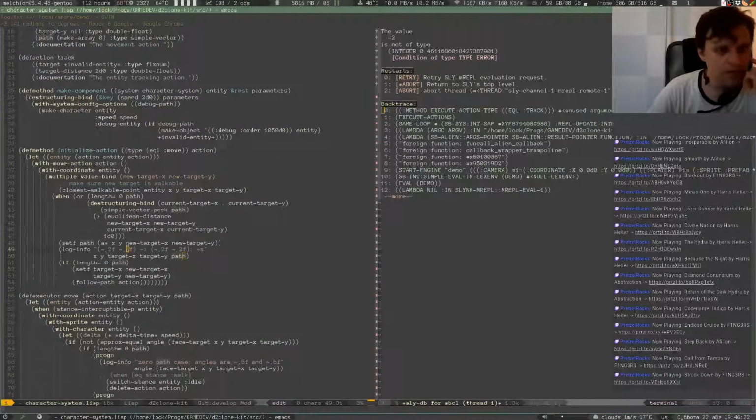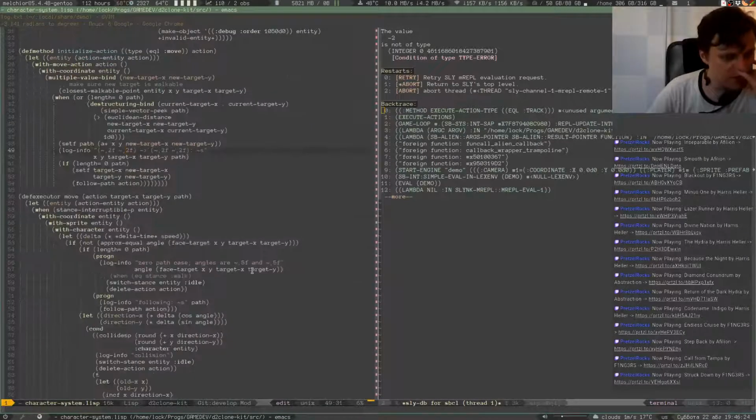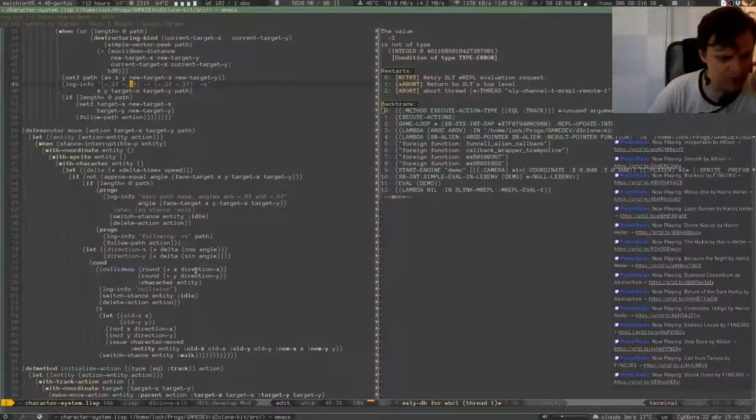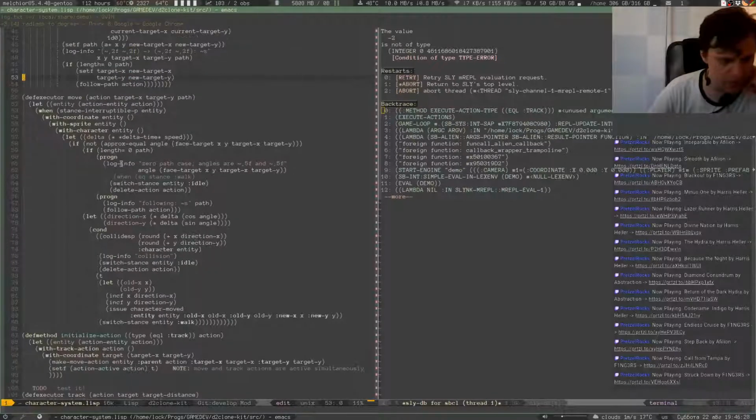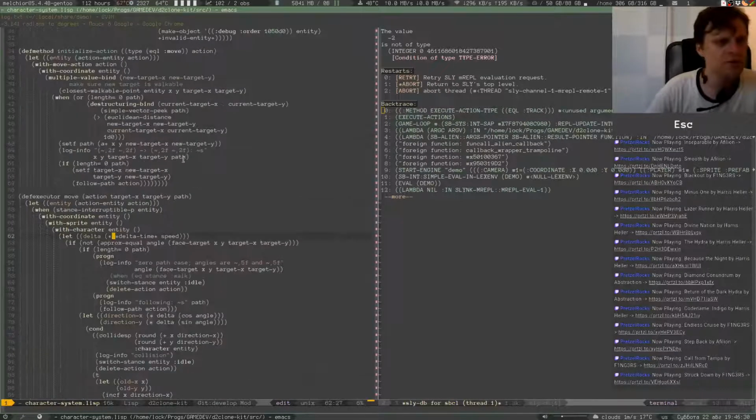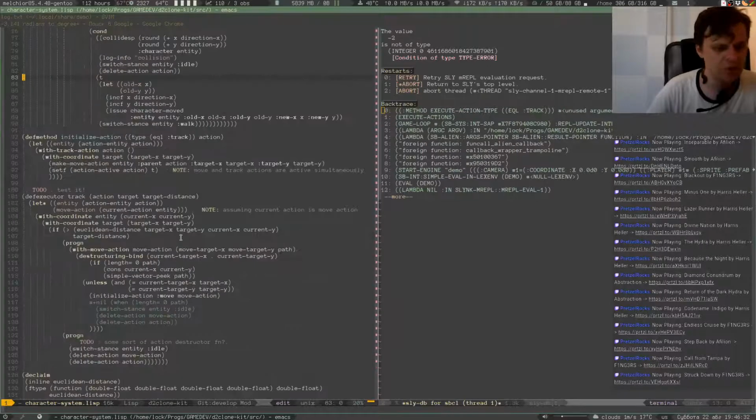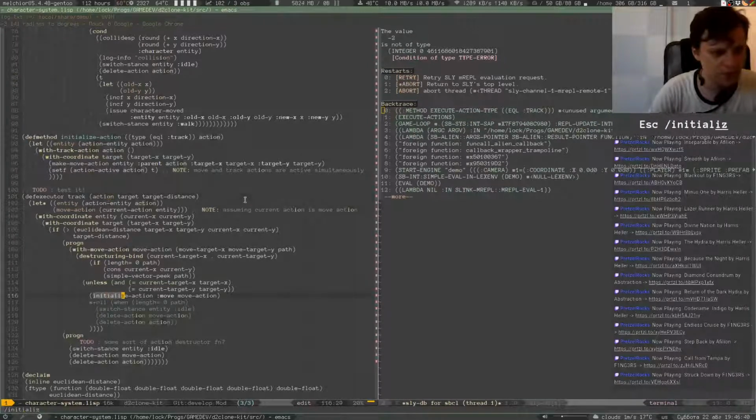Okay, so I think this has something to do with the fact that I call initialize action somewhere here in a track. So what was it? Action, yeah, here.